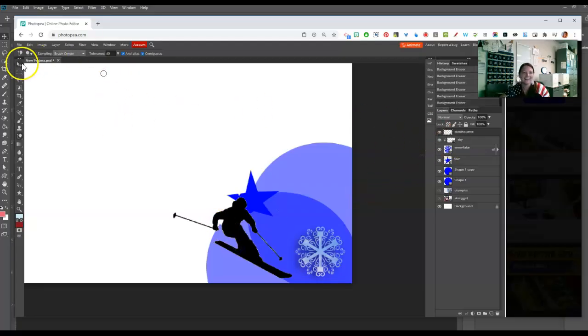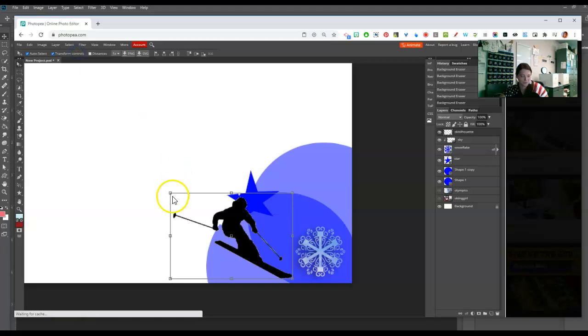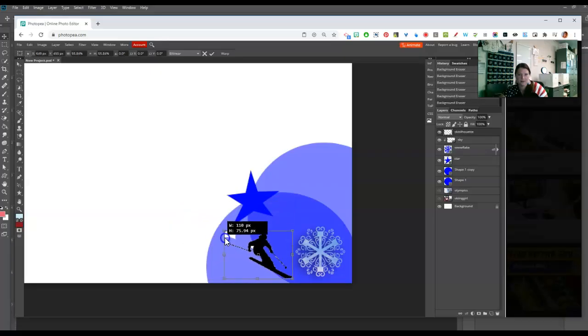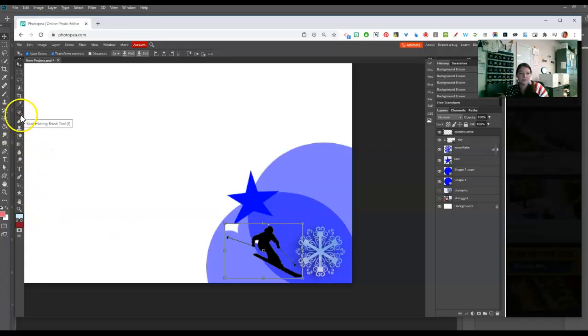Anyway, okay, so back to the move tool, turn on those transform controls. I'm probably missing this part over here, but I'm going to hold down shift and pull from this corner. Yeah, we got a little bit here that's not working out. All right, hit enter. And then again, if you need to make any revisions to your erasing, just head to it and do it. There we go. All right, good deal.